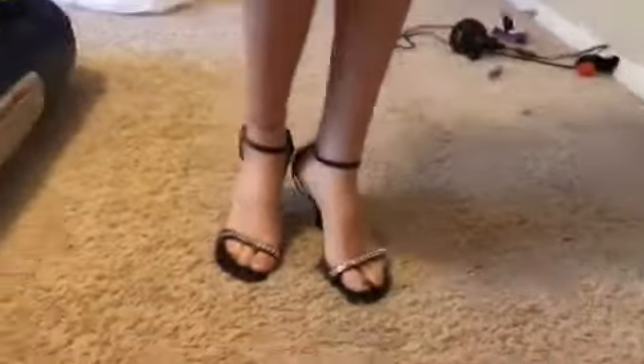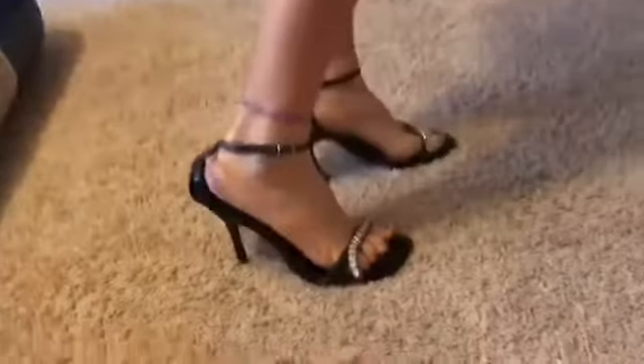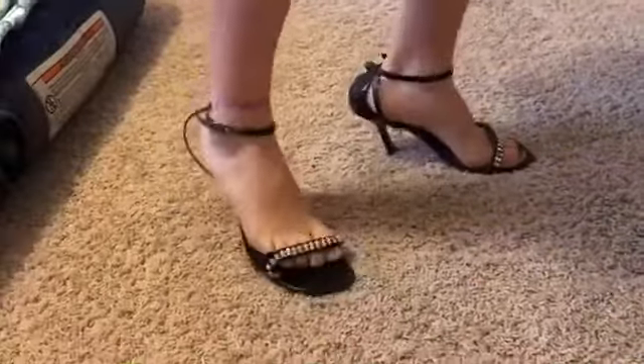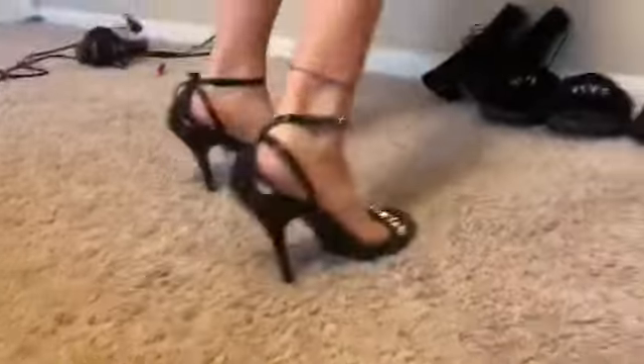These are the sandal-like heels. The foot is very open — it's connected only to the shoe at the ankle and the toe. These shoes are typically two to three inches and they're very, very fancy. These are for when your girl is feeling fancy and she wants to go out for a night on the town.